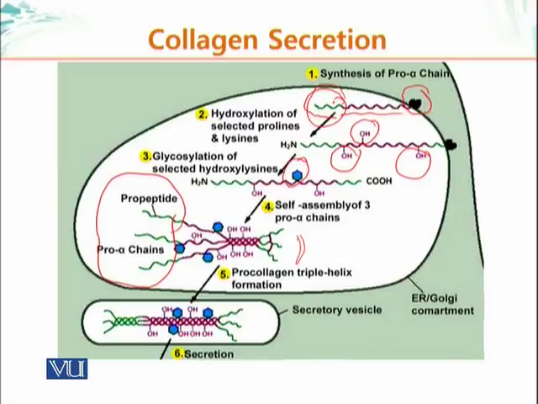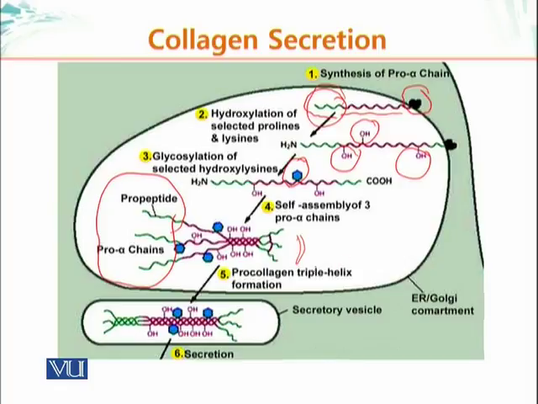Secondly, these propeptides also prevent the self-assembly of these collagen molecules and the forming of these fibrils that we have seen in the previous slide. So just imagine if collagen molecules started assembling in the ER into fibrils, which, we have said, can be large structures. They can be several micrometers long. They can disrupt the normal functioning of the cell.